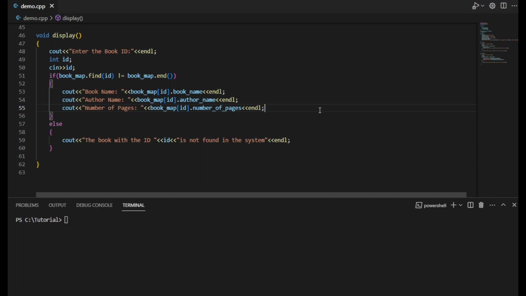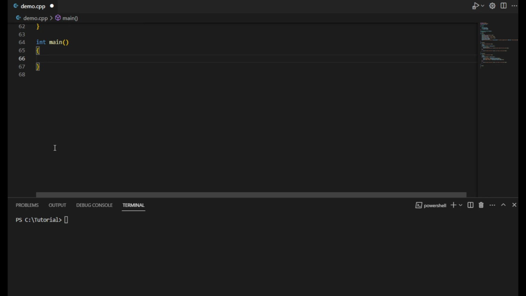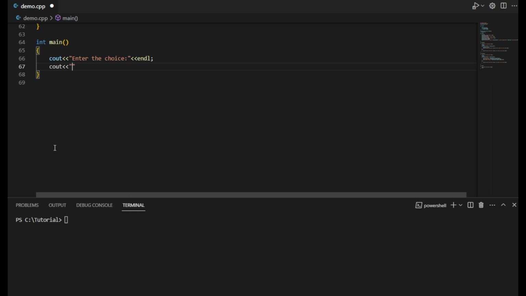I think now what I'll do is I'll go ahead and create the menu for the user. I mean, the main function is the entry point for our program. So I'll first ask the user to enter the choice, all right? And I will provide the user with a menu wherein the first thing is going to be add new book, okay?